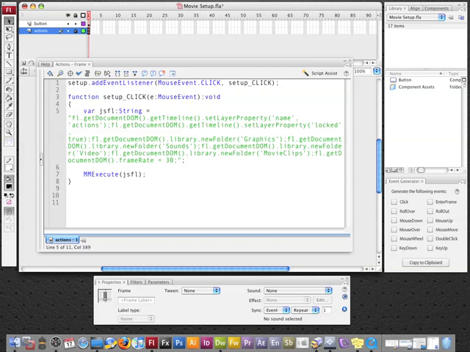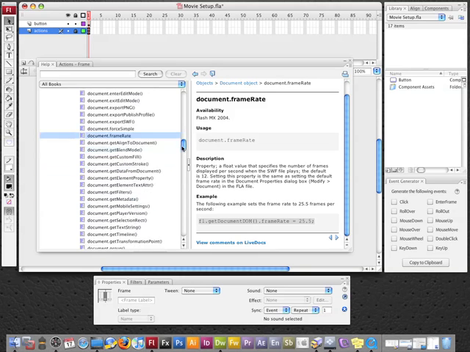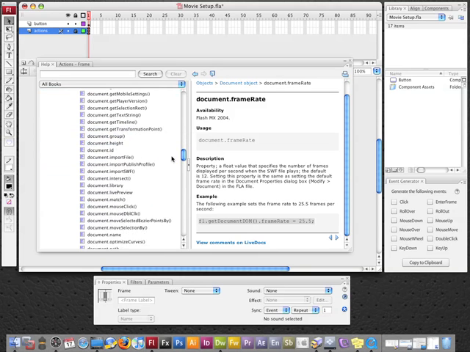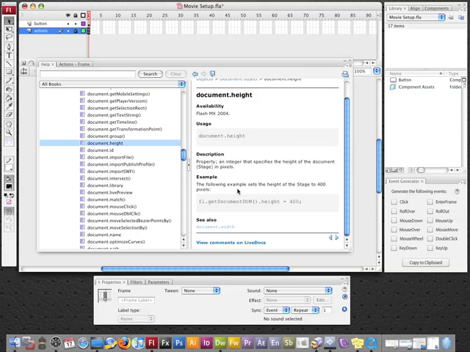Okay, so the next thing I want to do is set the width and height of my stage to the size that I usually use when I'm first starting out a document. So again, I'm going to go back to help, and I'm going to come down here so I can see document. There's a document.height property, and I can see now that by this example, this is how I resize the stage.